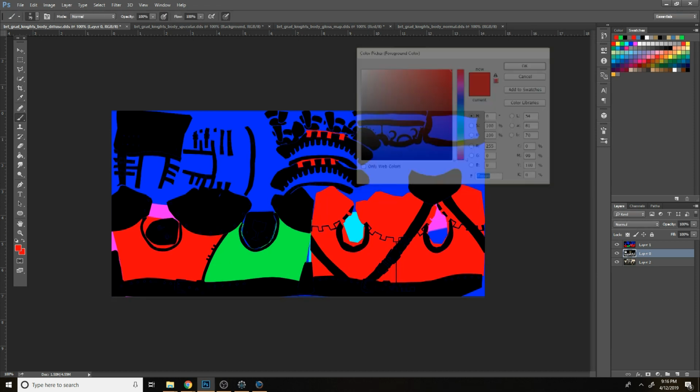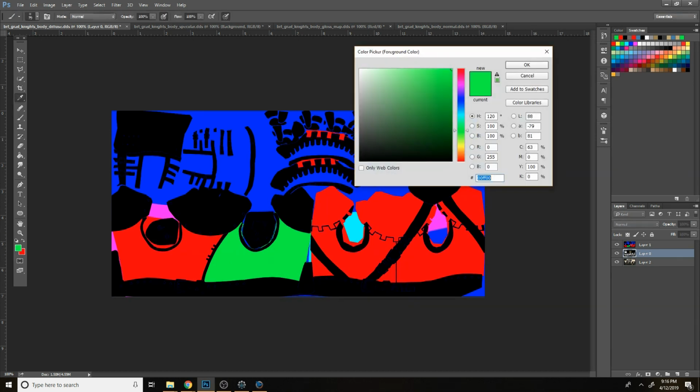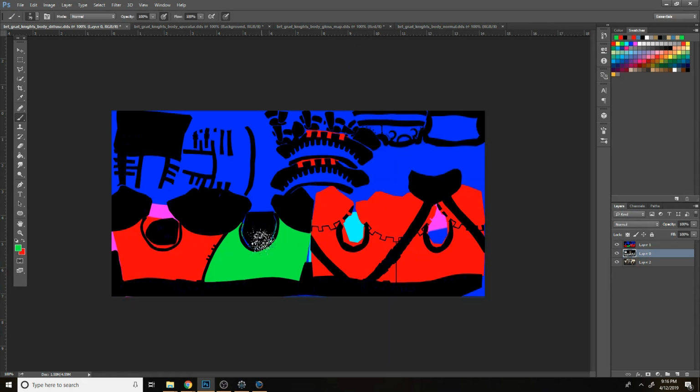So pure red, and you can see that. And the reason is, let's say there's some in-between color. It's going to be very hard for the engine to pick out that color, because it's like, okay, this has some blue in it, this has some green in it, so what color do I overlay? So it's a very easy way to separate information and make it easy for the game engine to see.